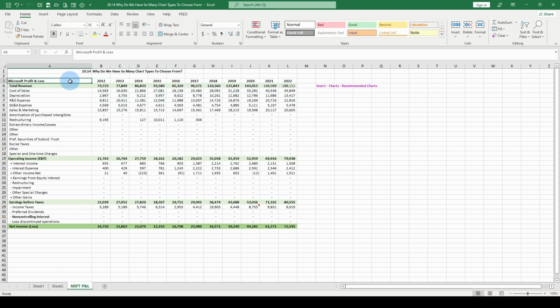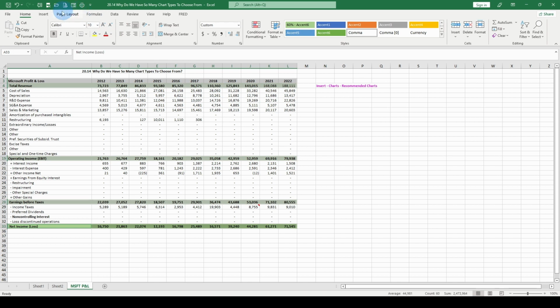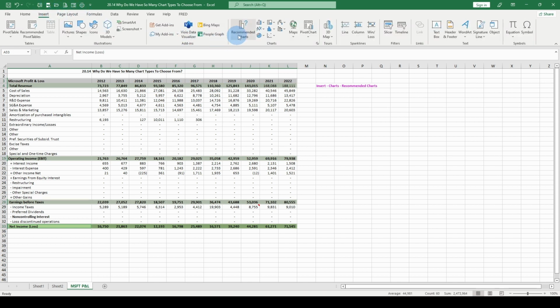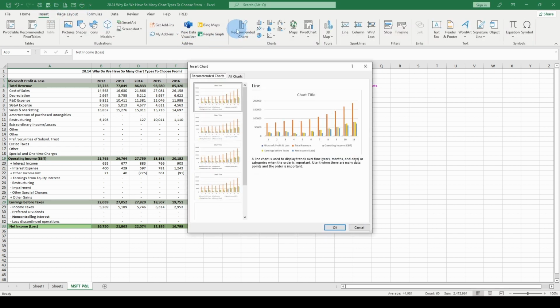What you do is hold down the Shift key to highlight this range. Then hold down your Control key and move to whatever additional range you want to copy. Then go to Insert up in the ribbon, go to Recommended Charts. Here we have the recommended charts, and let's just go with the same chart we've been using, okay?